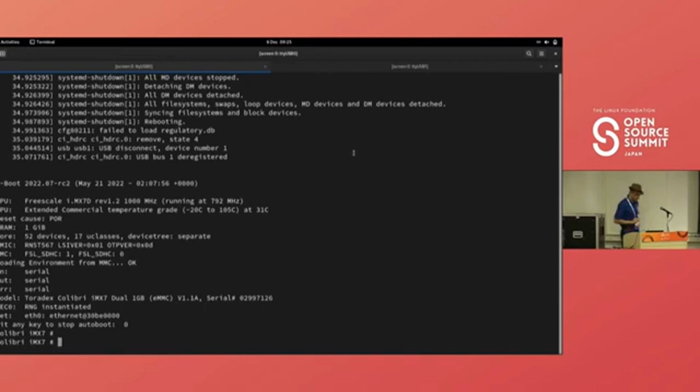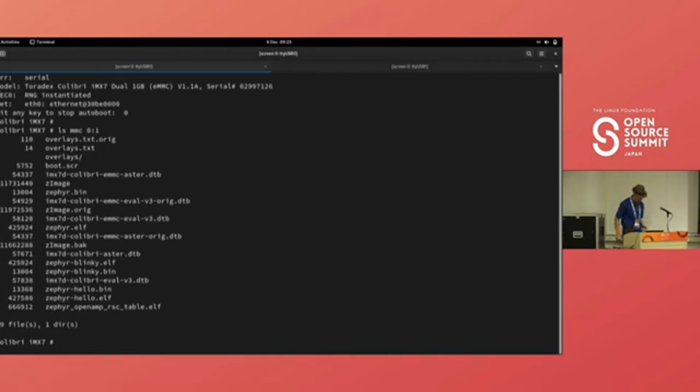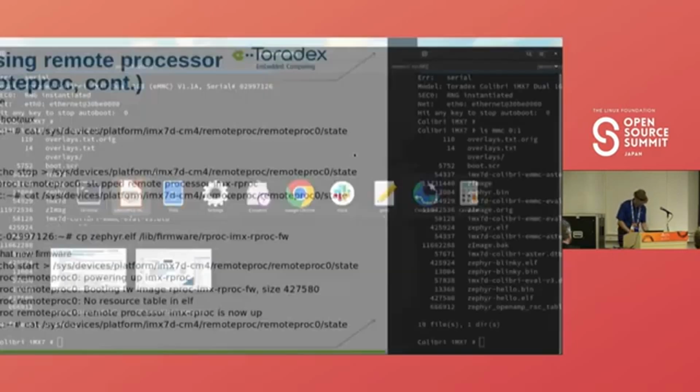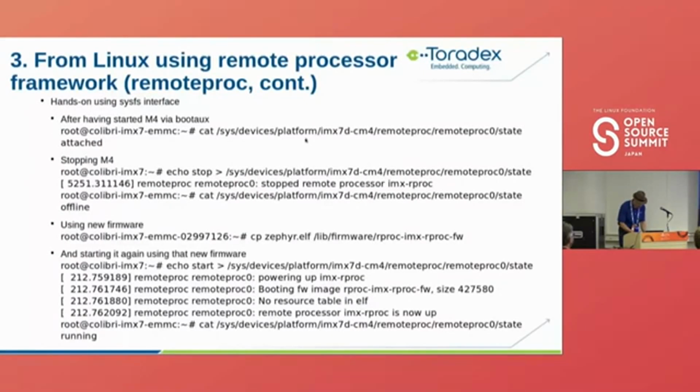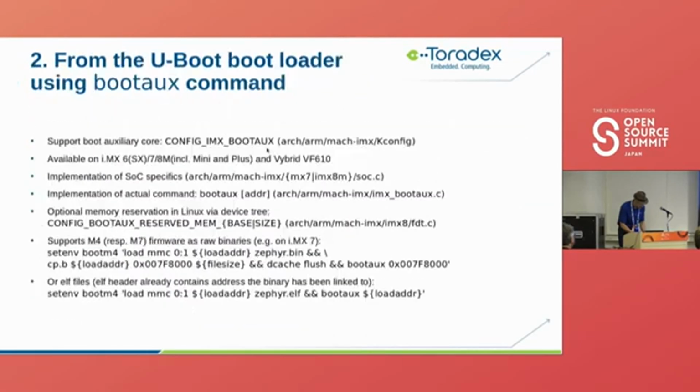So from the U-boot side, for example, I can now list here, this is an MMC-based thing, so it has some files available here. For this demo, I, for example, can use this Zephyr Blinky ELF file. Let's have a look here. This is from the Linux side. We actually start further.